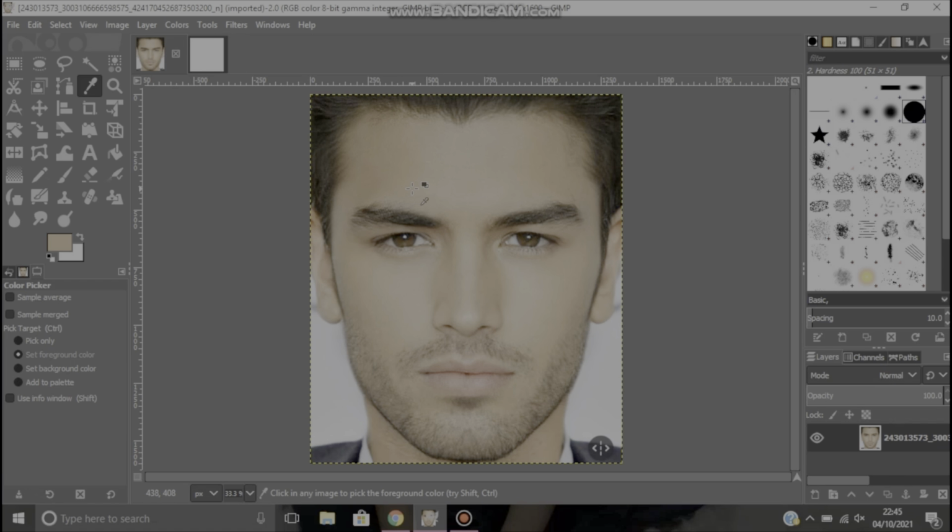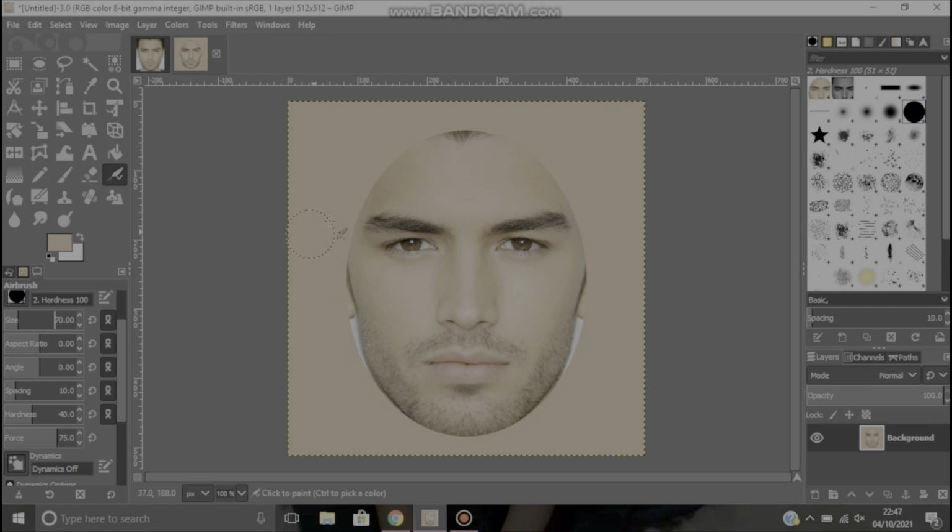Then you go into the airbrush, and these are the settings that I use. You've got the hardness at 40, the force at 75. The size I normally do about 75 as well, so you get a bigger area covered a lot quicker. What I tend to do is just go around the edges, around the forehead, and anything that needs to be done. Do all the beard, because you can always add the beard and other textures like that using the in-game facilities, which have a lot of custom bits and blemishes and all that.